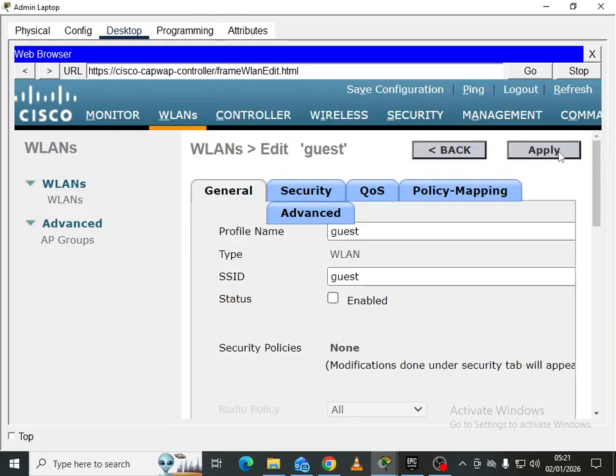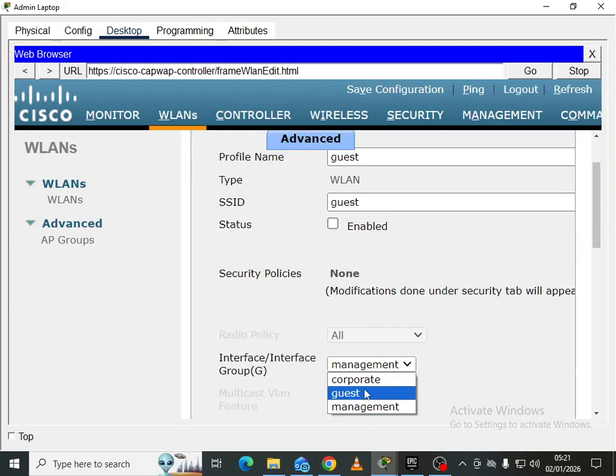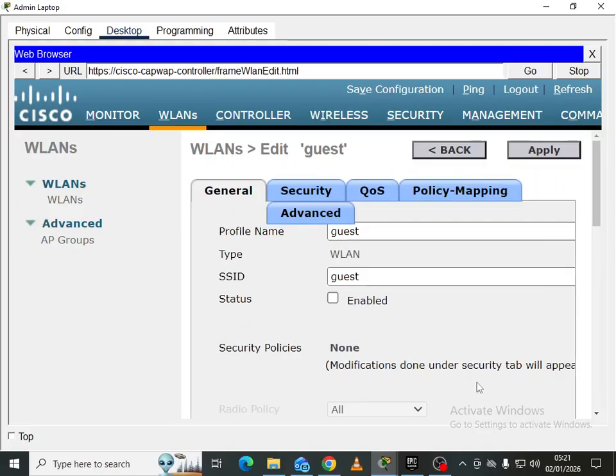Now we need to come to general, and all we want to do is change this first to guest. That's it for now, at least, because we're not done with all the settings that we need to run.